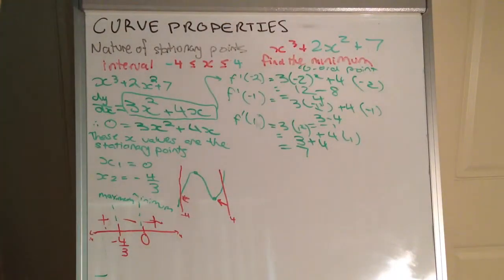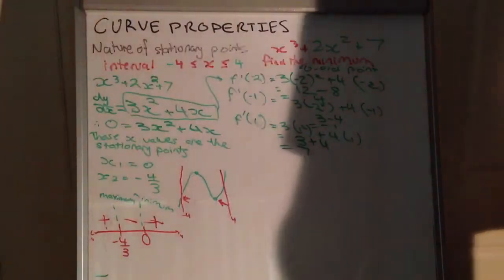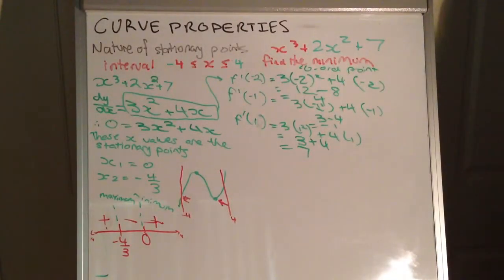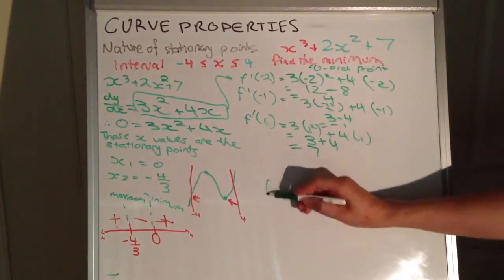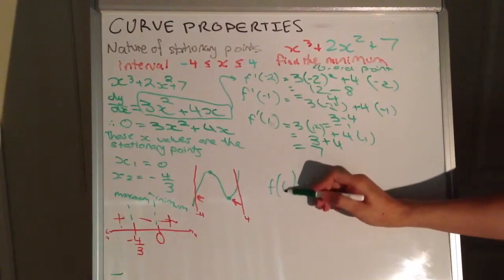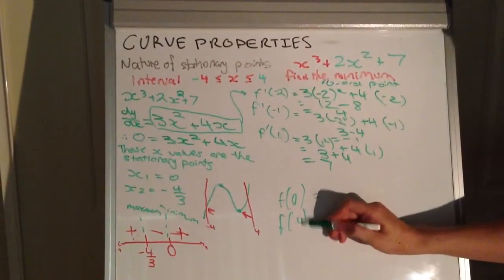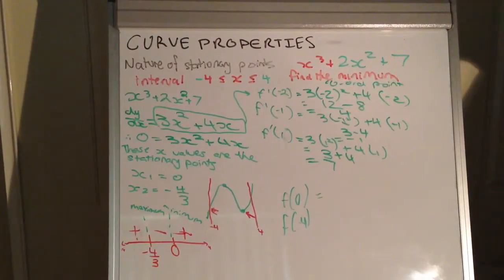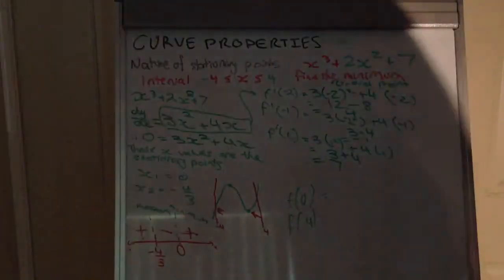And for this, I'm going to go to the other side of the board, and hopefully I don't produce too much shadow. I'll try not to. I know I will initially. Yep, there we go. Okay, so what we do now is we have our f of 0 and our f of negative 4. And I think the tripod just sprung a little bit there. Hopefully it didn't disrupt anything.